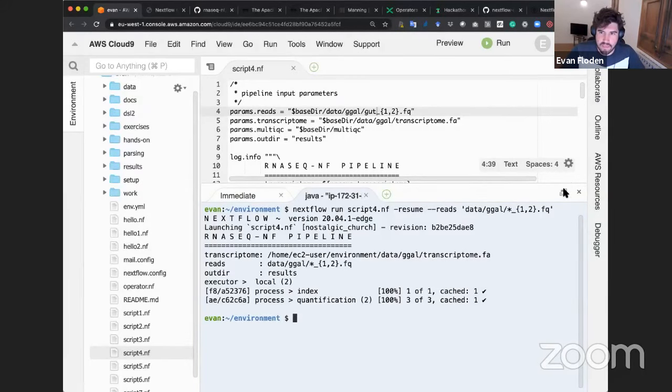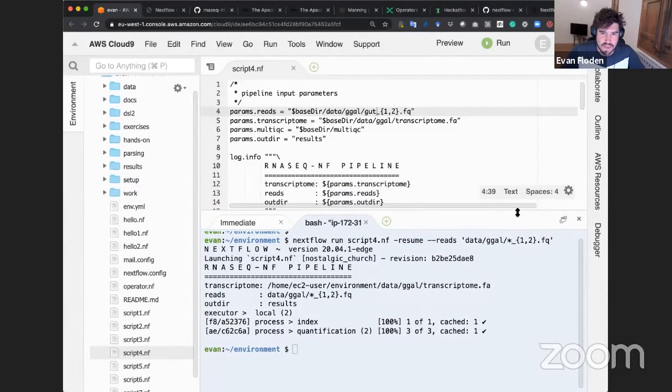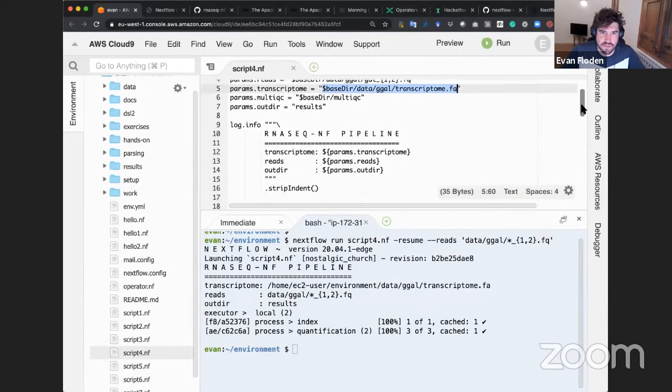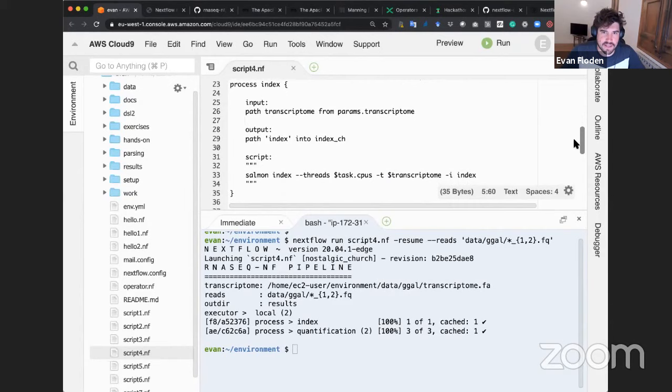The other thing to note related to that is that the index runs once because we have a single transcriptome here. This is a single element inside this channel. And because it's a single element, we know that path when using a single element creates a value channel. So this index channel is actually a value channel.